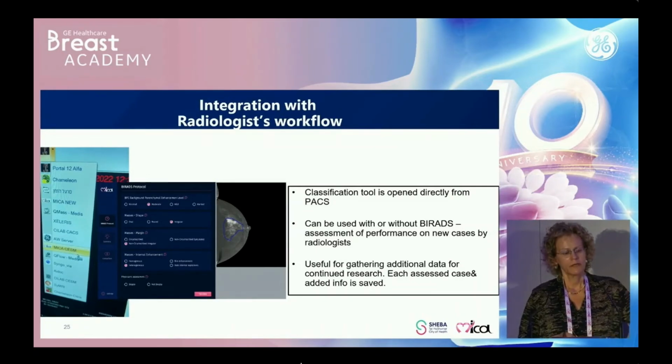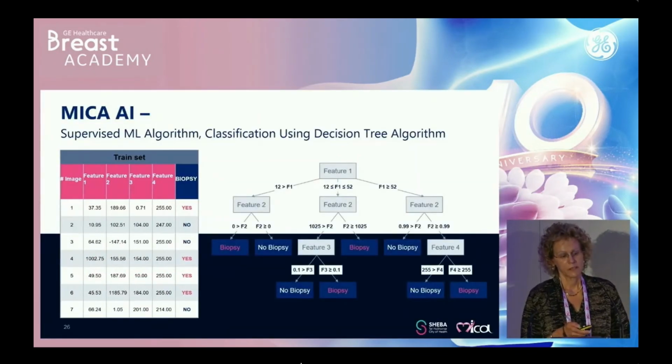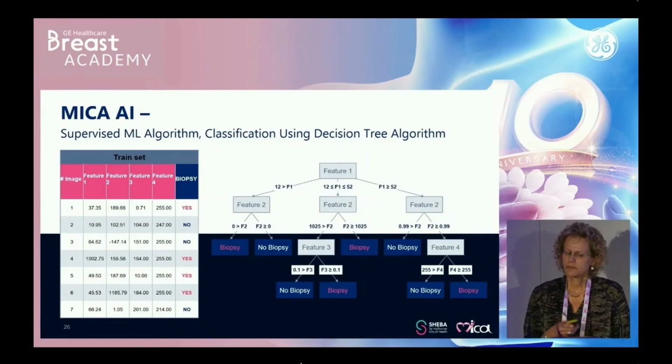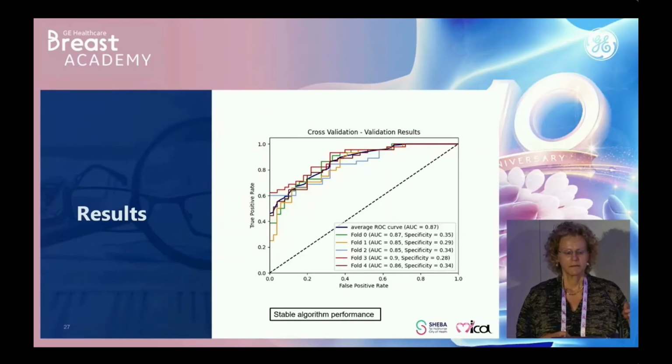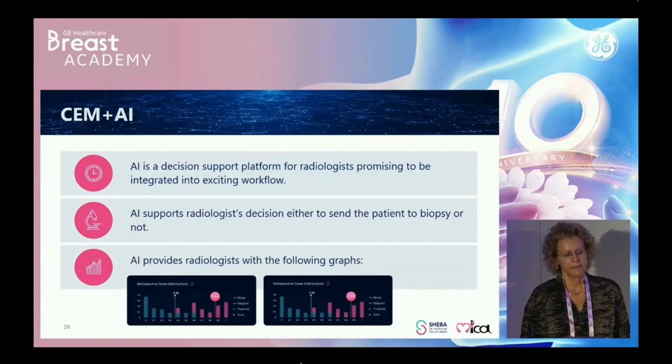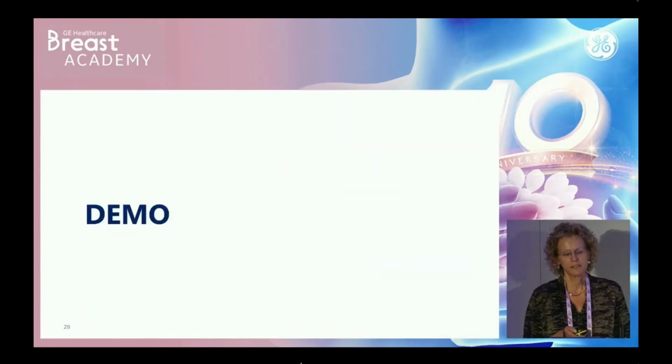Basically, how we work, we mark the lesion, we send it to the server, and then we receive the score. And again, the system performs an AI algorithm based on different features. And if we look at the ROC curve, we can see that the blue line is the average performance of the different algorithms, showing that basically there is no difference between the different algorithms, and it shows the stability of the system. And we get a decision of the system, and let's see a few cases.